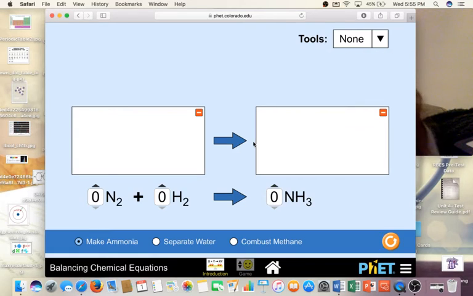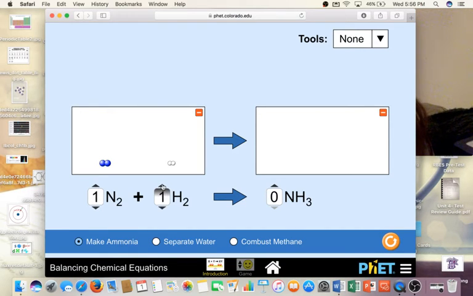All right. When we start off, we are going to try to make ammonia. So we have nitrogen plus hydrogen that produces ammonia, NH3. Now, remember that nitrogen and hydrogen are both diatomic, meaning that when they are by themselves, just the elements themselves, they come in twos, like those identical twins attached at the hip that we used as examples in class.